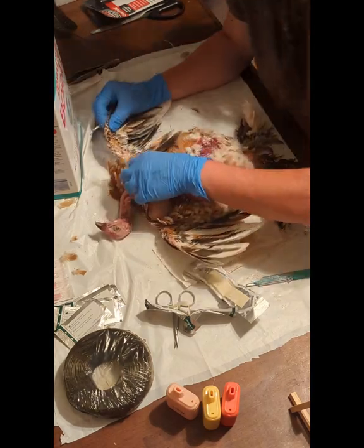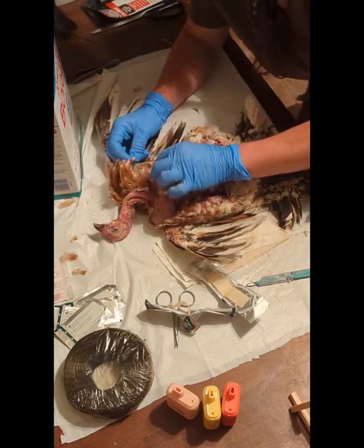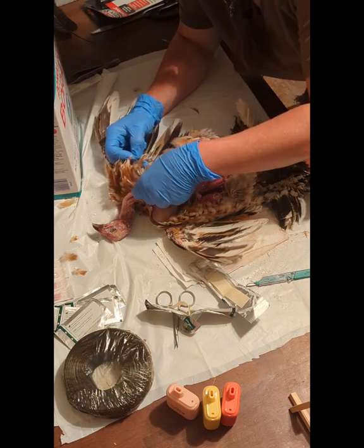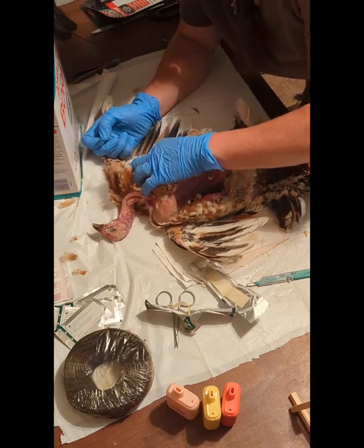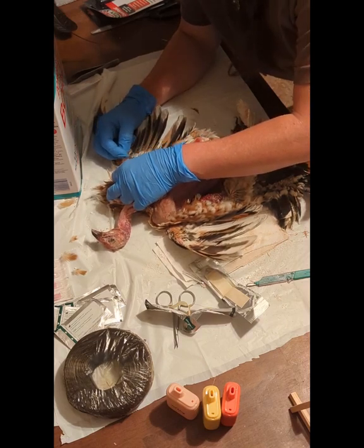Turn your bird over to get better access to the wings. Make a small incision, just down that one muscle. You're trying to expose the bone.